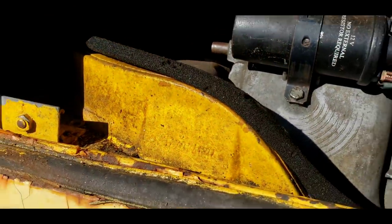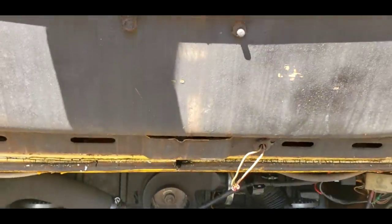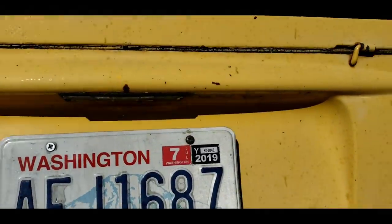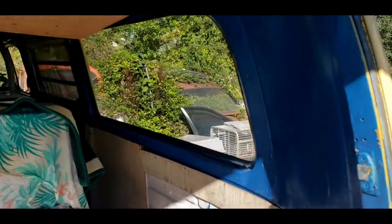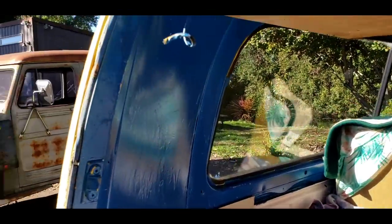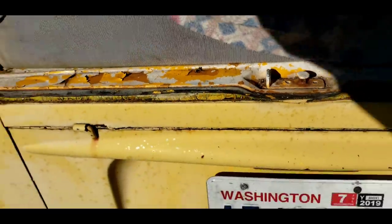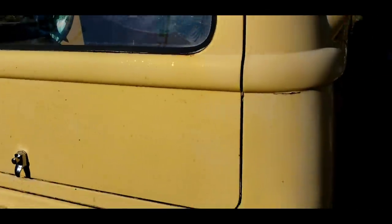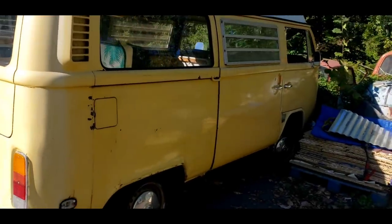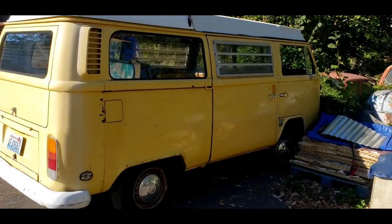I'm starting to get a vibe already. Looks like this is original color — kind of a mustard yellow — and it's got lots of cracking in the body. Classic car inspections like this take me hours and hours to go through all this stuff. The interior is sort of blue. We've got a lot going on here. We're going to do the mechanical inspection and just see what we got. Overall it's okay — it made it here from an hour-long drive, so that's good. I'm a little concerned about the noise in the engine. Let's get it up on the rack and see what she's all about.